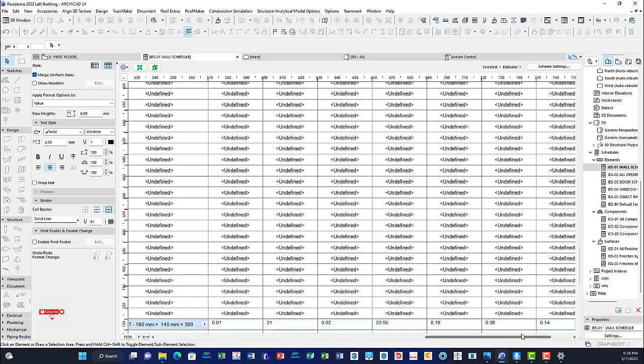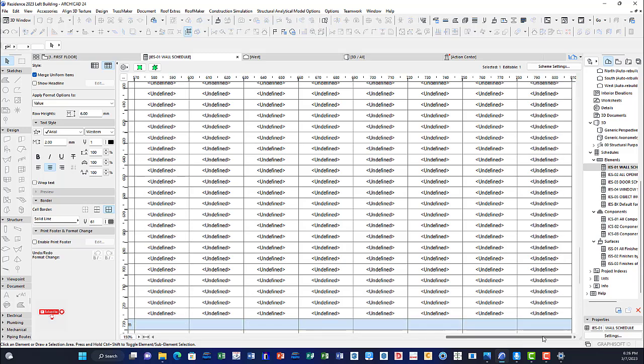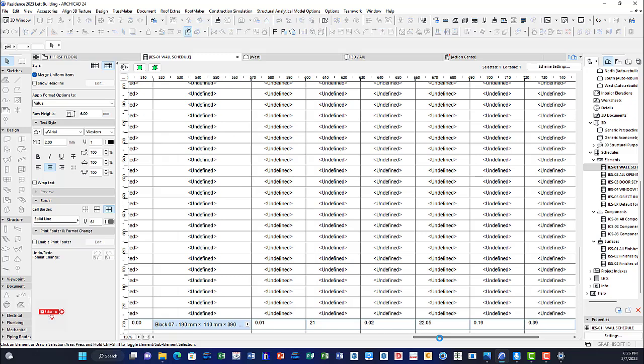As I look at these numbers, the 14 is the width of the block. The 39 is the length of the block. The 19 is the height of the block, if I'm not mistaken. You can see this 0,02. This 0,02 is the mortar thickness, right? Yes, this is the mortar thickness, meaning that this is our volume definition. This is our volume. This is the number of blocks to pressures.